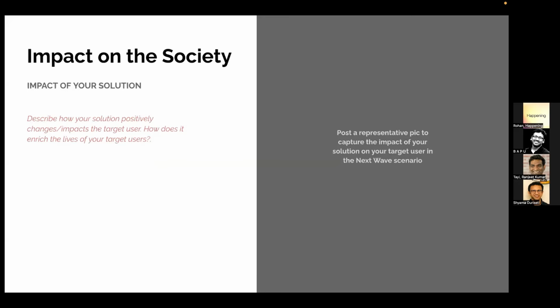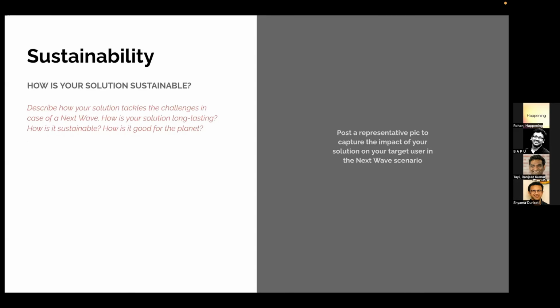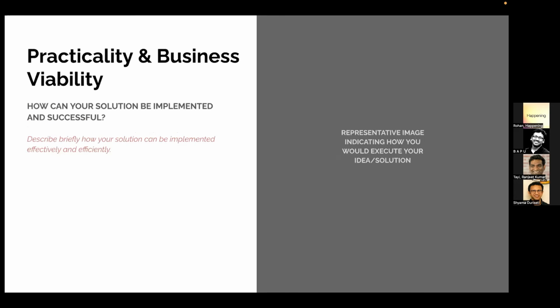It could be impact on the community, impact on an individual, impact at a global level, national level, whatever that impact is. And then how is it sustainable? Because at the same time, we highly encourage teams to think about long-term sustainability. It's not just short-term fixing, right? Because we're dealing with large-scale problems here with a deeper and wider impact. So how can your solution be sustainable? Encourage your teams to think about those things and then capture those ideas.